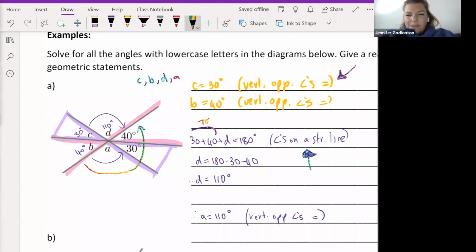Okay, dear Kanya, last question, and then I'm going to move down. How can I help? Sorry, ma'am. Can I ask where you get that 110? So the 110 came from having 180 minus 50, which gives us 150, and 150 minus 40, which gives us 110. Oh, okay. Thank you, ma'am. No problem.